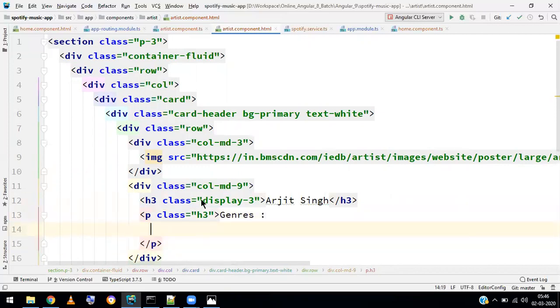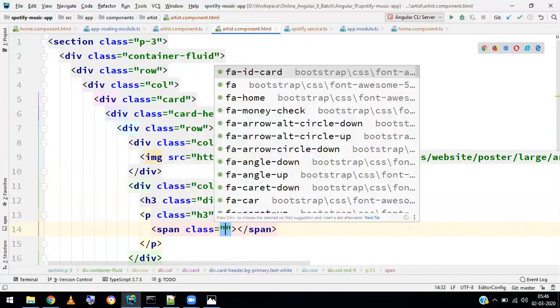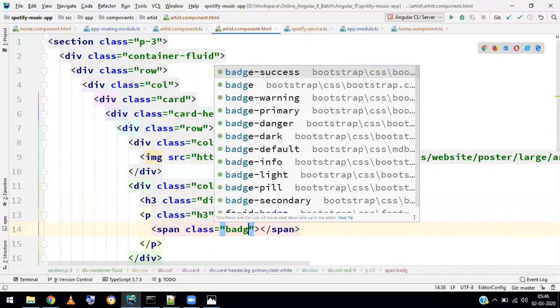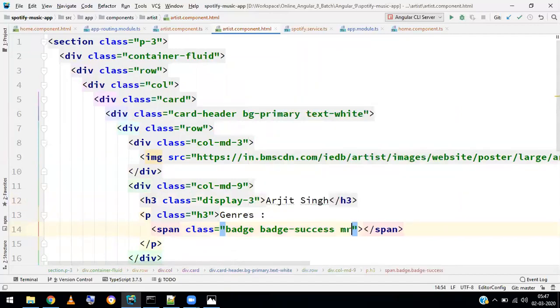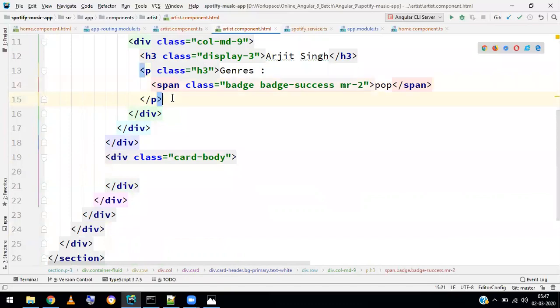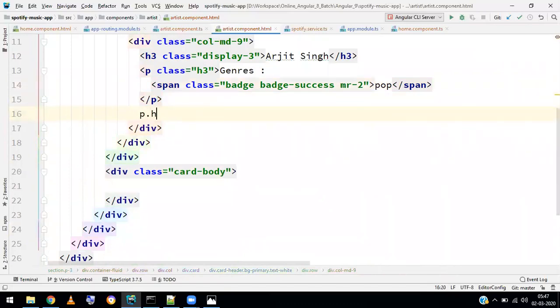Here we need to have a span with a class called badge and badge success and margin right to 2, and I write something pop. And followers. Again P with a class called h3, followers. I have to display some static number as of now.